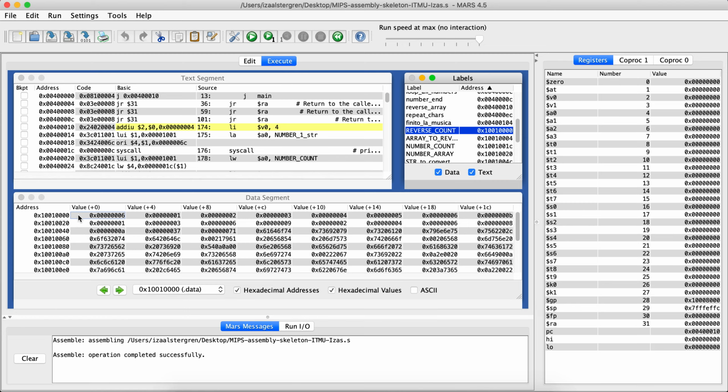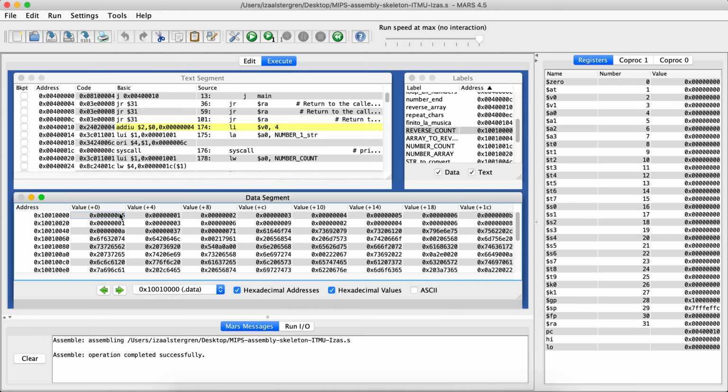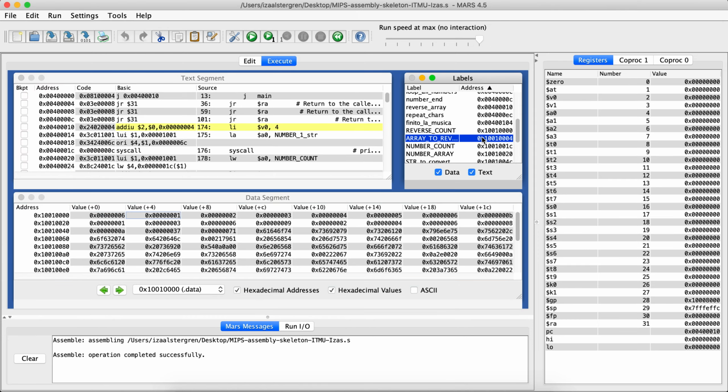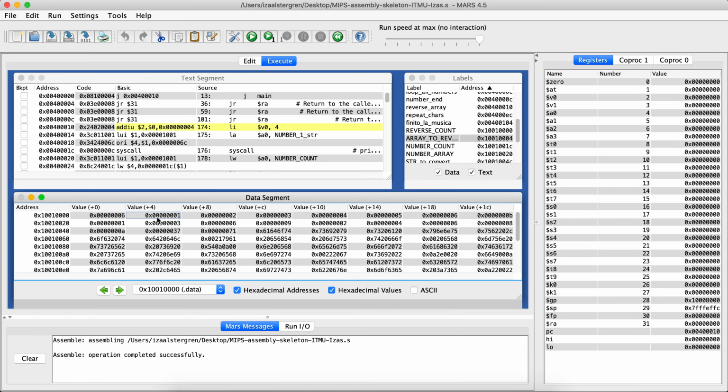And this contains the number 6, which is correct because I said that on this memory address we should store 6. And then array to reverse. Okay, so it's the same address but just a word next to it. So here we have our array of words: 1, 2, 3, 4, 5, 6. So that looks good.